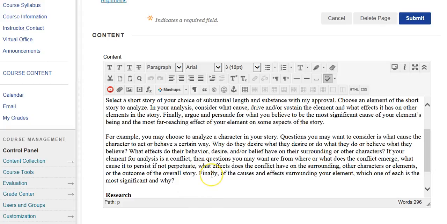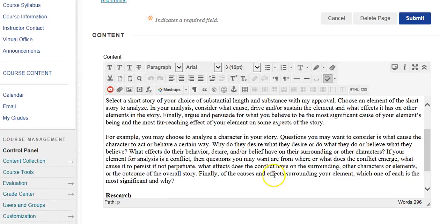And finally, you will argue and persuade in favor of one of those causes of the conflict and one of the effects of the conflict as being the most significant cause and the most far-reaching effect.